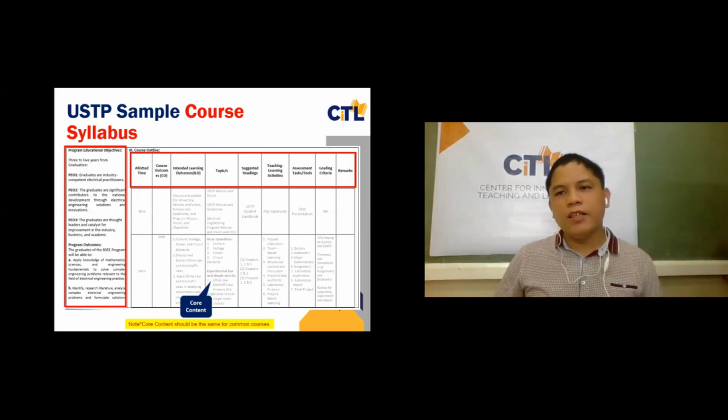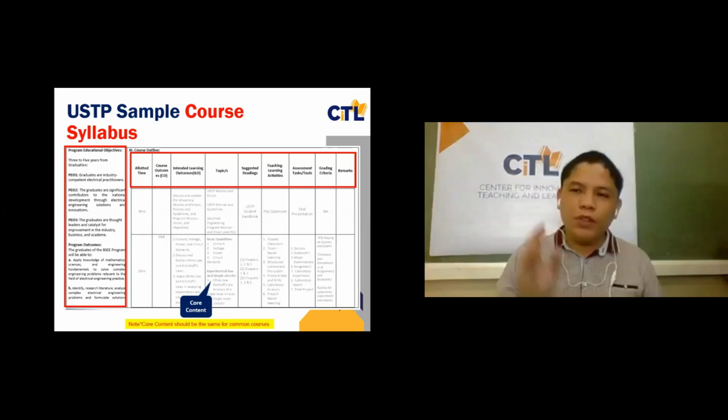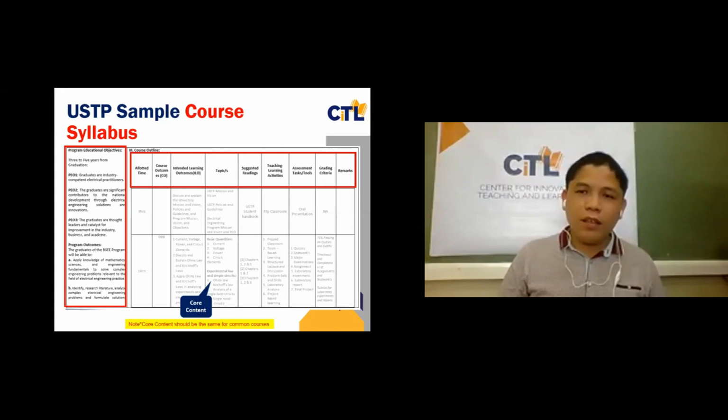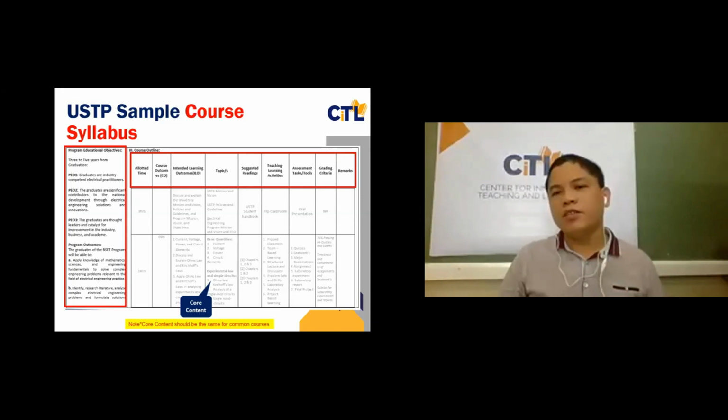Especially in this time of the online situation, the pandemic, what we put there is only what is essential for the course. Especially for those teaching subjects that are common. For example, I'm teaching calculus, and calculus can be found in common courses. So especially in USTP, it's important that there should be one core content, because the student can see only, say, I'll go there to see calculus.